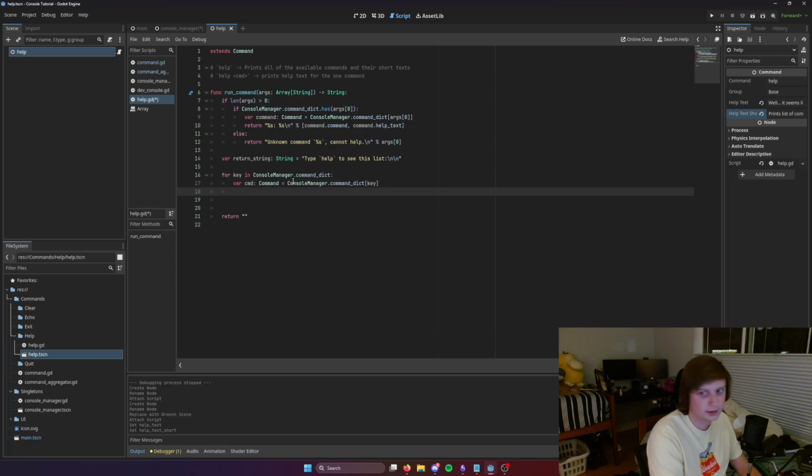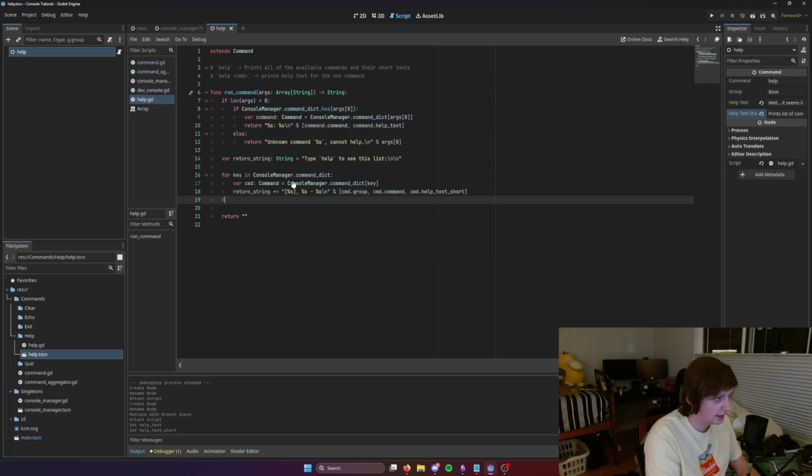All right. So we'll get our command from the command dictionary, and then we just want to add a line to the return string. So return string plus equals, that's going to be our group. This is going to be the name of our command, and that's going to be the short help string with that new line at the end. We can populate this with command.group, command.command, and command.help text short.